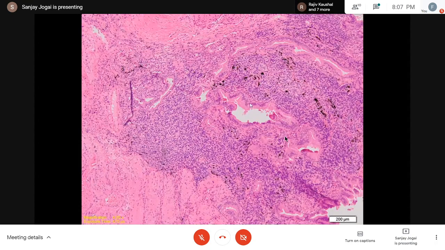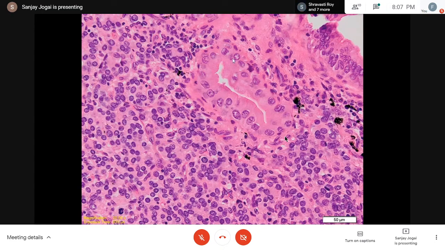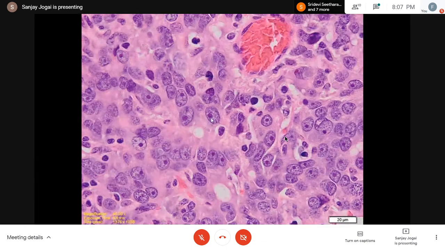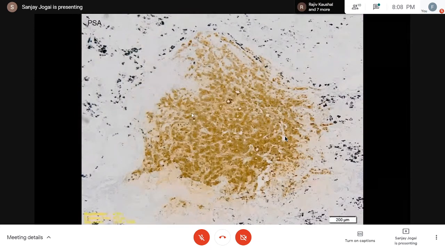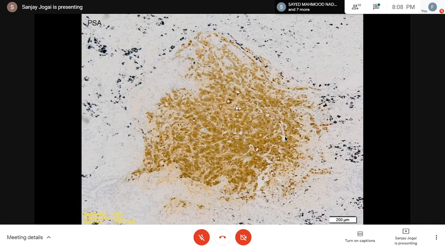And when I went back to the lung, took extra blocks, so you have got a lung adenocarcinoma beyond doubt, but bang next to it are these different looking cells. I'll show you on a high power to convince. Look at that. So that's an acinus of a lung adenocarcinoma, and these are completely different looking cells, bang next to each other. And look at these cells. They are prominently nucleolated. This is a very high power, so they look very atypical. But otherwise, the chromatin pattern, the rounded, very sharp outlines of the nuclear membranes, almost like you can draw it with a pencil. And this is a PSA on a section from the lung. And you can see that area is very nicely highlighted by PSA staining.